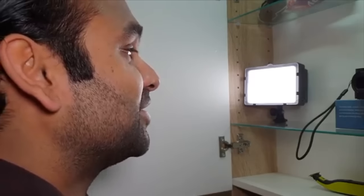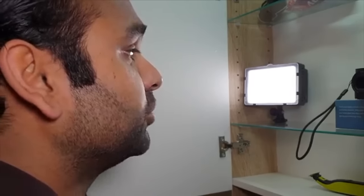What we're going to do is shave half my face with the S9000 Prestige and the other half with a traditional razor — in this case a Gillette Mach 3. I want to see which one gives a closer shave and compare the two on the overall experience. So let's get started.